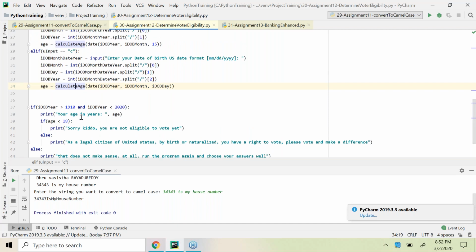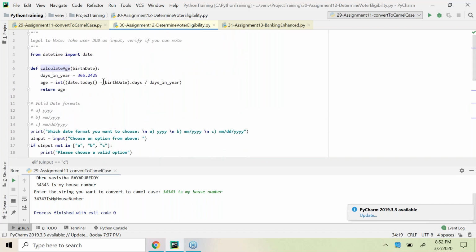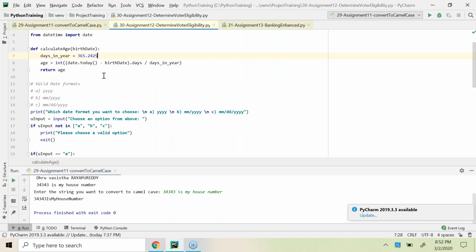Go ahead. Once again, can I look at the calculate age function once again? Yes. You're sending only one input here, right? Yeah. Go down. Yeah. Only thing is this date. I'm assuming that it takes 3 inputs in the date function itself. You're sending it as year, date function. Yeah. A minus.